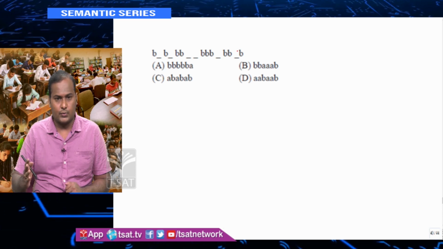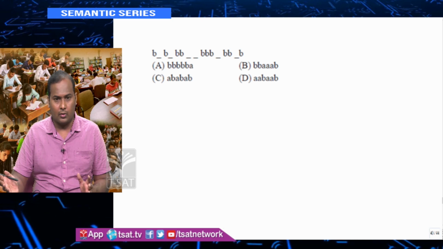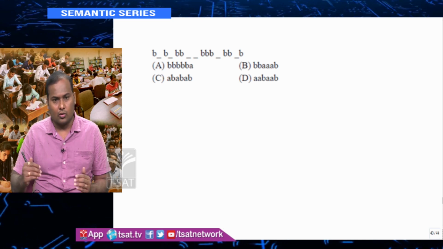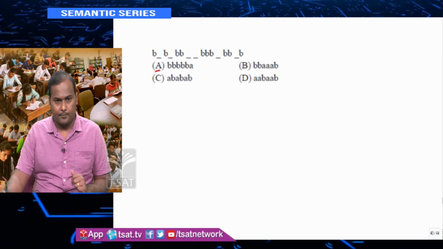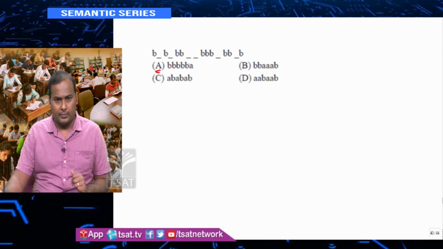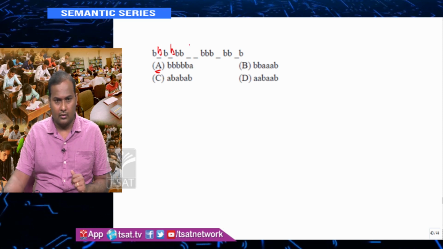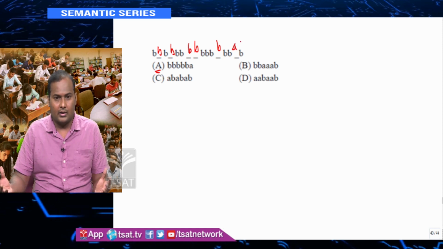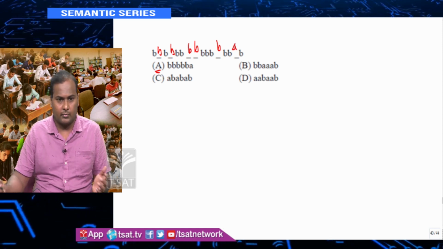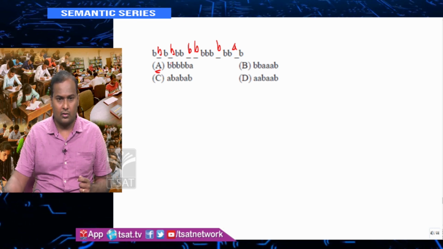So whenever you see a very big one and all the letters are of the same kind, don't divide into blocks. Instead, go through the options. That will be better. For example, in option A, all B's are there, and it ends with A. If I keep on filling everything with B and the final with A, I will not get any kind of series. This is not possible because there is no repetition or pattern. So I can't go with option A.